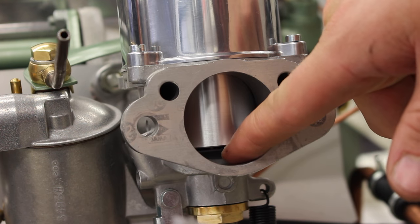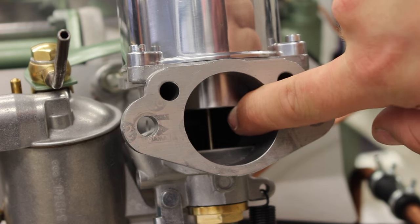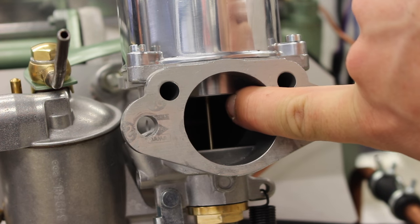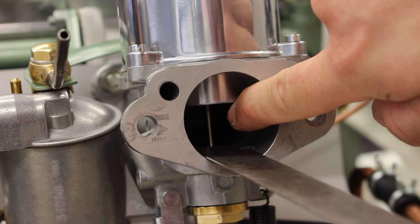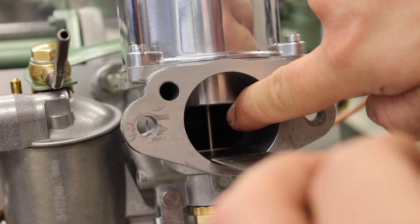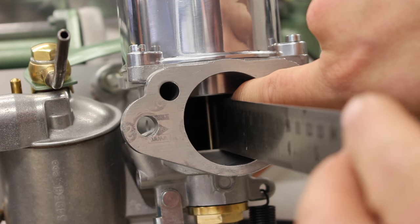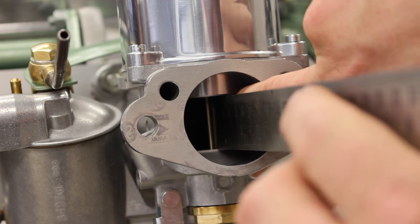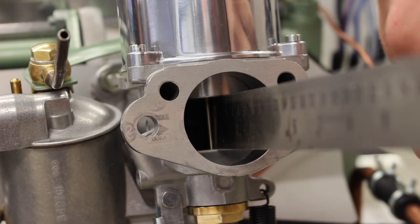So the next thing to do is set the height of the jet. This is just a base setting to get you running. Now if I lift that piston up, hopefully you can just about see inside. And we've got the jet, which is just below the bridge. The bridge is this flat land here that the piston sits onto. The way I like to do it is to put the weight of the piston on a steel rule so that it is flush with the bridge.